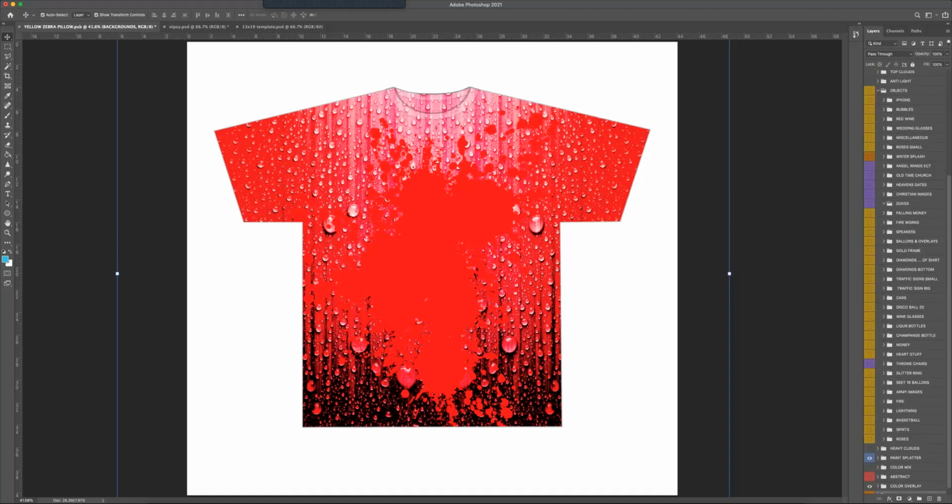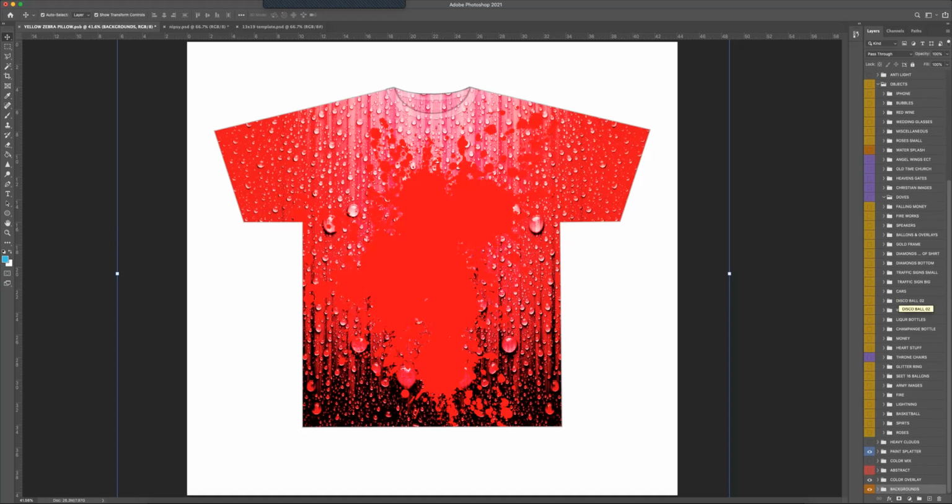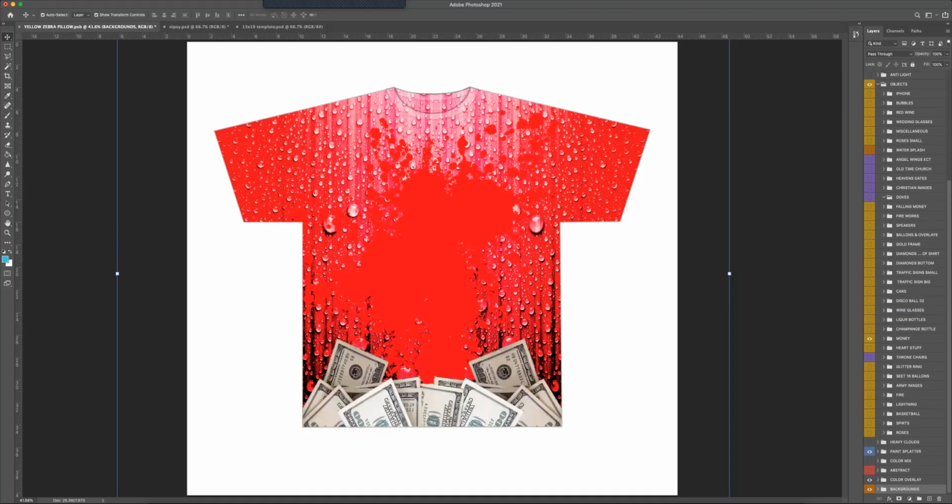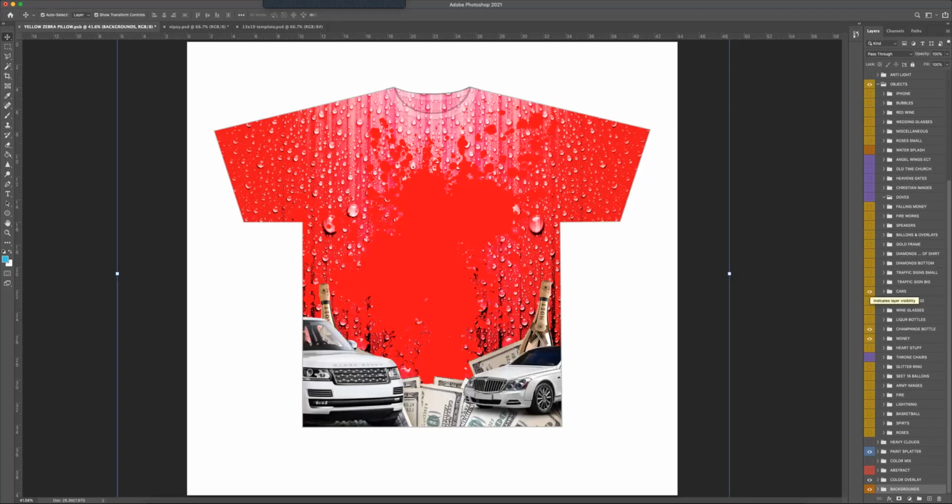That's where a lot of the goodies are stored, inside of the objects panel. What that allows you to do is add a whole lot more stuff to your shirt. Just like you might want to add, let's go through this right here. Let's add money on the bottom of the shirt. And we're going to add some champagne bottles to the shirt. It's going to be a Nipsey shirt. So we're going to add some cars to the shirt. Let's do some wine glasses on the shirt.